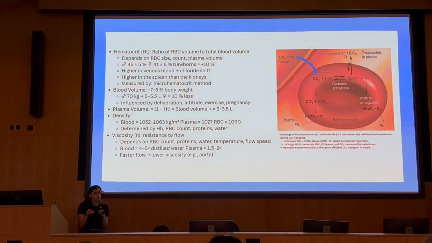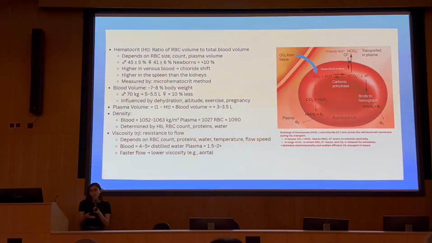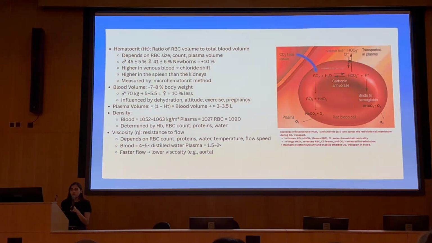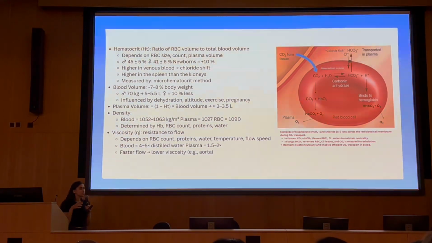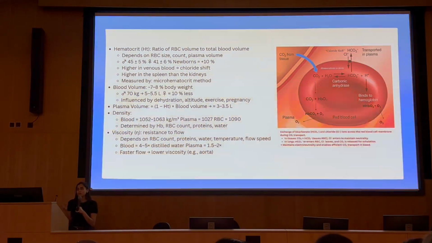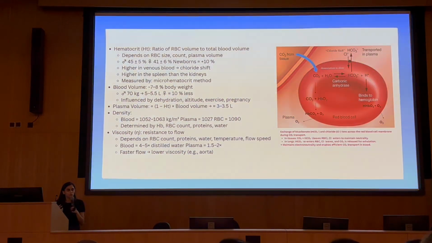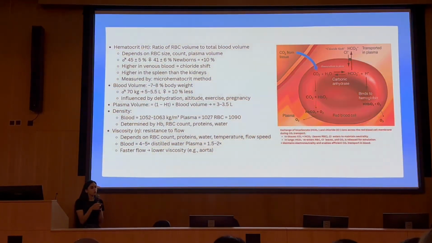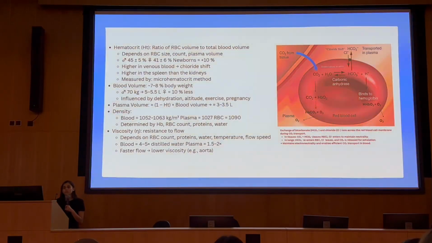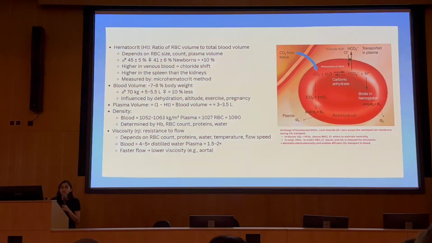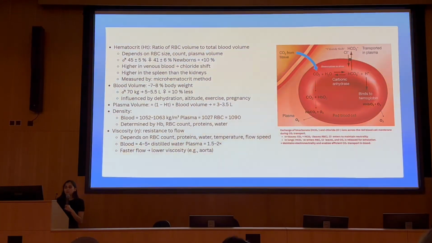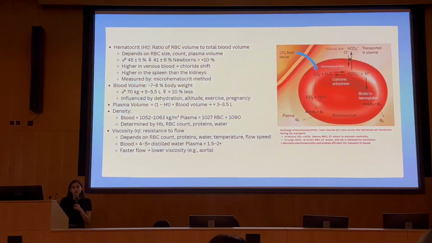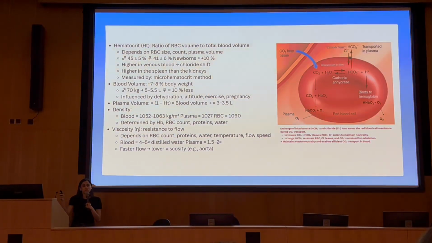you take a drop of blood and you put it under a microscope and you look at RBCs of different size, if the RBCs are really small, then you'll see 3 per unit. But if the RBC is really big, like it's swollen, then you see 1 per unit. So that determines the hematocrit. Then it depends on the count. Obviously, more RBCs, more hematocrit, and then plasma volume. So more plasma volume, lesser the hematocrit because it's a ratio.